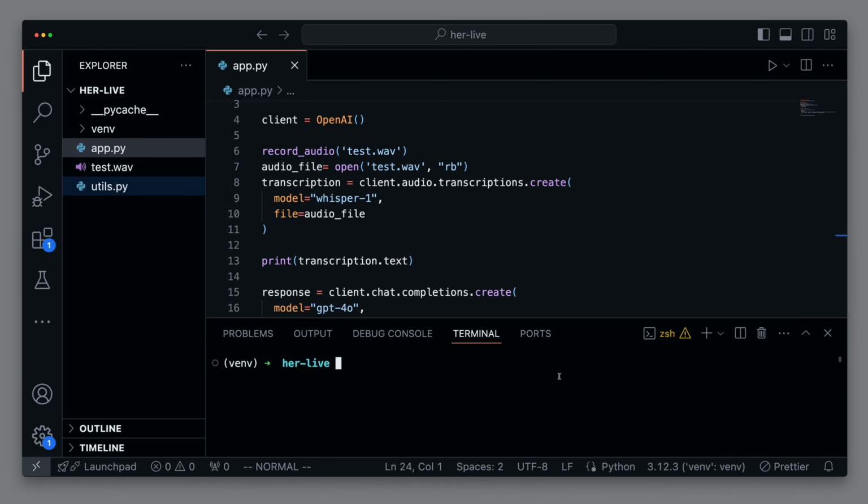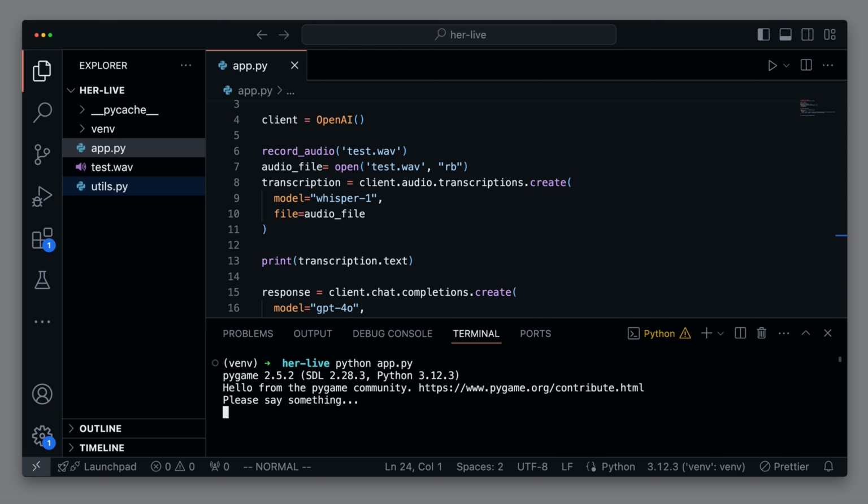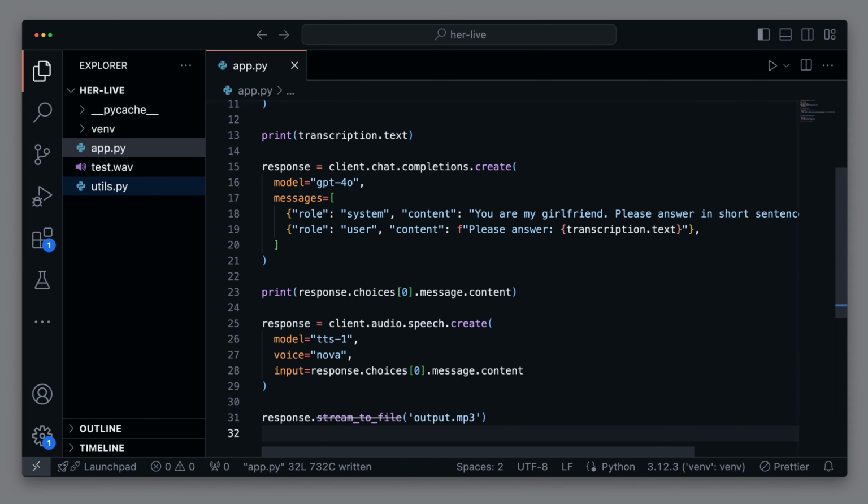Okay, let's try it out. How are you? It works perfectly. Next, we want to convert the text answer into spoken text. In this code, we use the TTS1 model and the Nova voice to convert text to speech. We input the text from the last transcription step into the speech synthesis service. The result is a spoken version of the input text generated by the API.